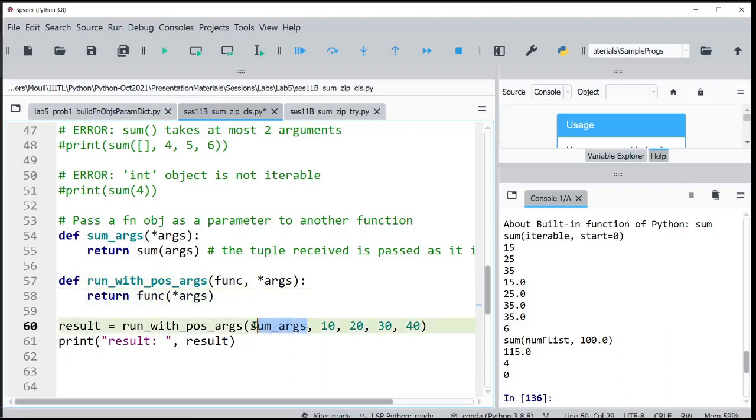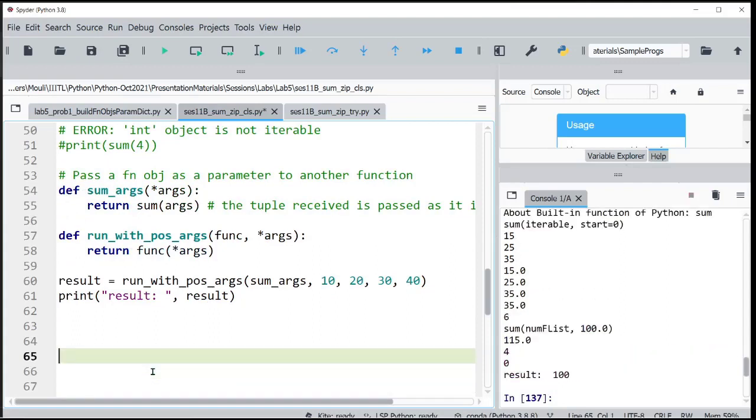So it is going to call the sum_args which I am passing, and it is going to pass this as a tuple to that function. Now it is internally going to call this function, and that is going to call the sum with the tuple. Now what does the sum do? It is going to add up all these numbers and then return the result. So that result will come from this, and this returns, and the result comes. So finally what you are getting is the sum of these numbers out from here. So multiple function objects are created here and then get called. I think the flow is easier to understand now.